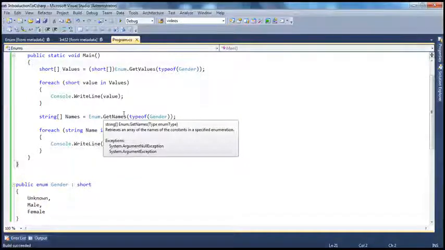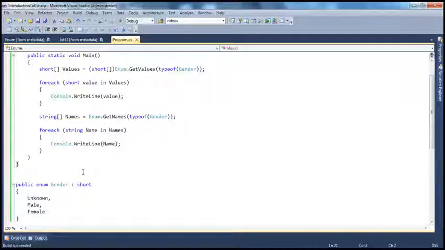It won't exceed beyond 10. So it's better to have the smallest data type possible just to preserve some space in memory when your program executes. So it's possible to change the underlying type of an enum. You just put a colon and then the underlying type you want to switch to, instead of using the default integral data type.